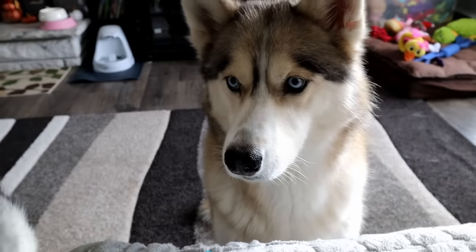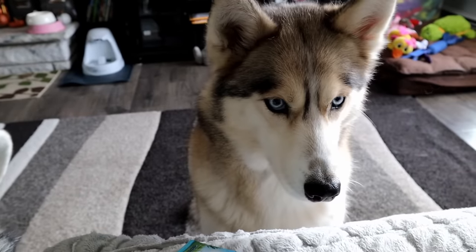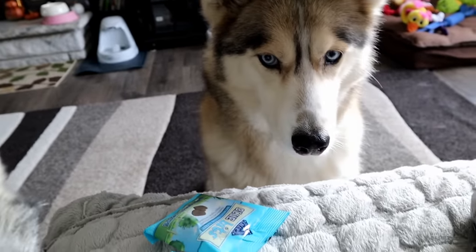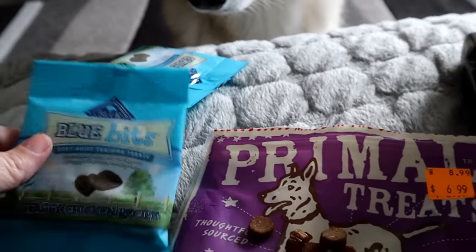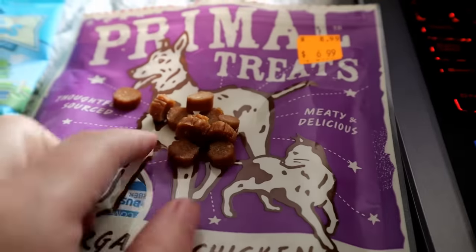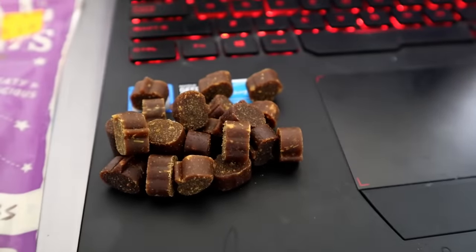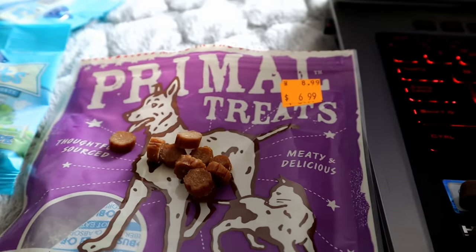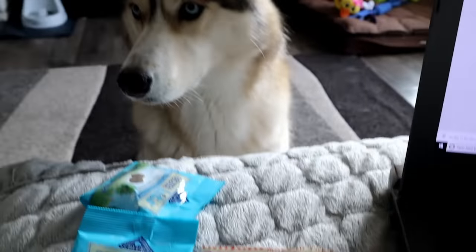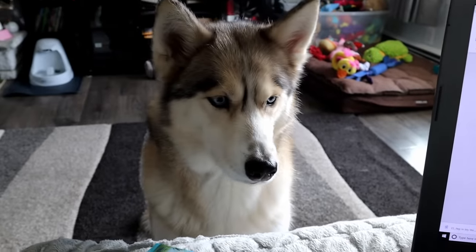So as we said earlier, the Furbo does come with some of its own treats, but you can also use your own treats as well. You just want to make sure you're using little training treats. So these little types of treats fit best. These were actually the treats that I had in the Furbo right now. These ones are a little small, so it may spit out more than one, which is okay. You can also use dog kibble. I've used it before and it works really well.